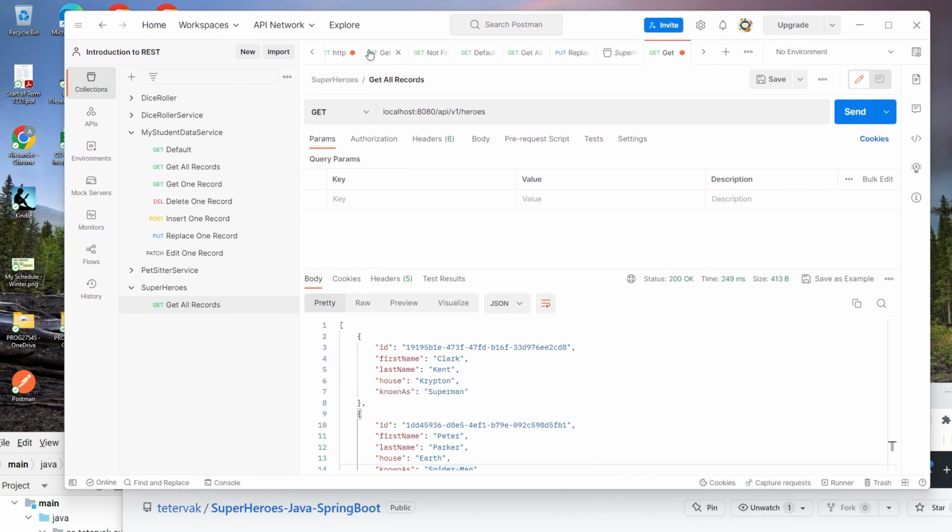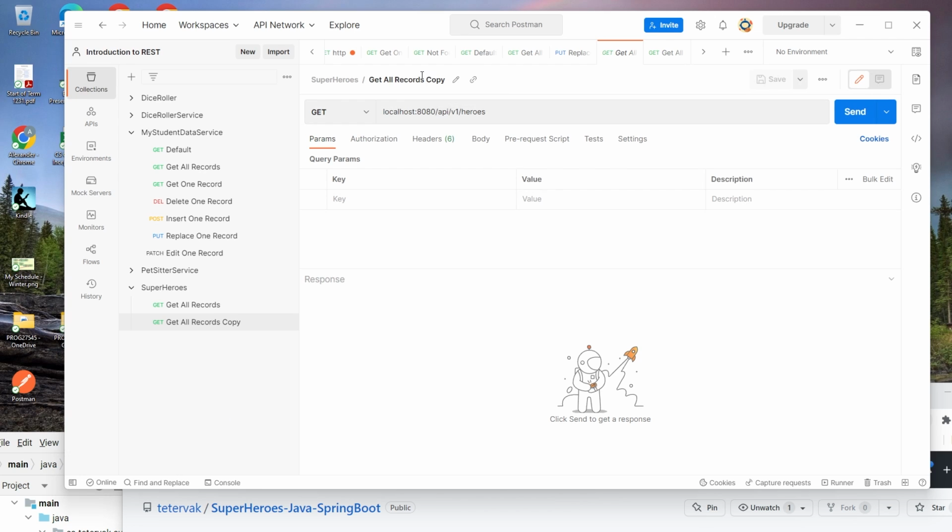Right. So let's click Save, and let's retrieve get 1 record, right? So I duplicate the last one, duplicate, and set get 1 record. So I need to add some ID.